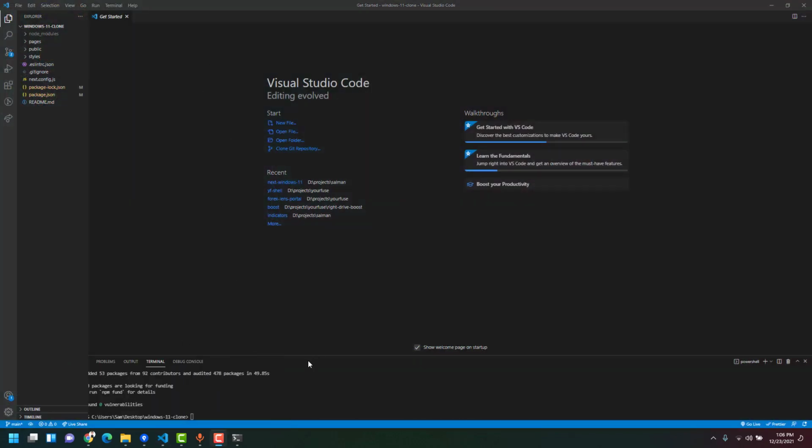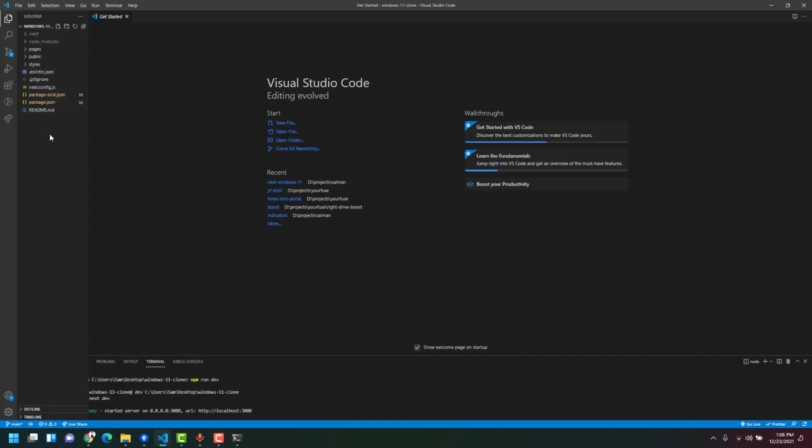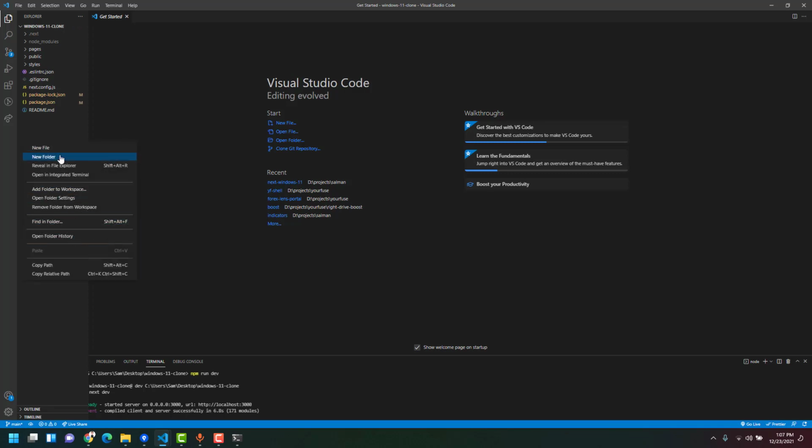Yeah, so this is installed. Let me do an npm run dev. It's npm run dev for Next, and it's npm start for a normal React app. While that's starting, let's create our project structure. We're going to have a source folder. Let's start with that, and then we'll figure the rest out.